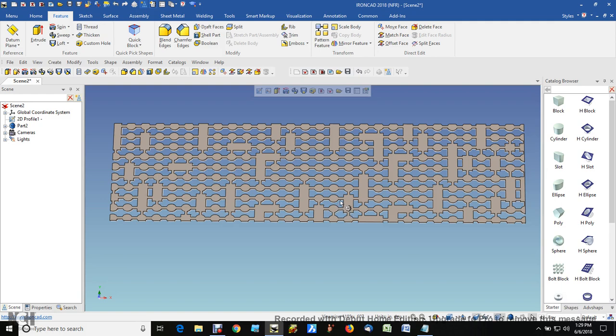And if you find yourself with a profile like this, more often than not, it's not going to extrude the first time. There are going to be problems with it, especially if it's coming from AutoCAD. In AutoCAD, not everybody designs cleanly, and sometimes they'll overlap lines because they forgot, they walked away, they came back, they drew a line again, and they don't see it because it's on top of each other.